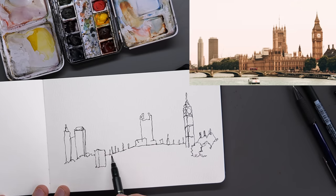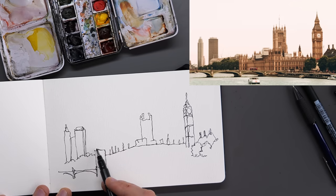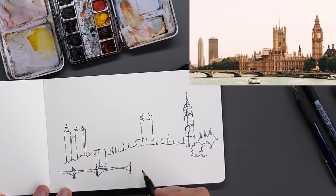So now, instead of doing the middle and all the detail, I'm going to come underneath and fill out that panorama. And the reason that's important is because we've got this lovely bridge with all its also lovely shapes. And again, we're just looking at position. So where do the arches sit relative to various points on our Westminster? And so we can see one's about here, one's about there. And then we basically hit the edge of the river.